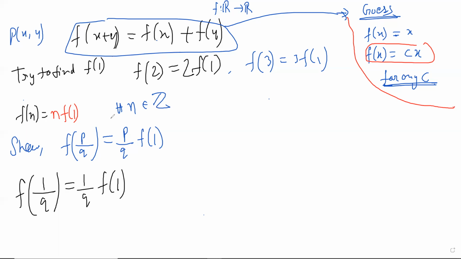So you can try to use the value of 1 and you have to relate 1 by q and 1 somehow. You can go by that. Or but you have to do something more general. You have to go back to your equation and do something more general for this. Just this will not work. There is no way from here. So, well, one thing that you can do is you can see that these kind of things usually, if they hold for two values, they will hold for more than two or for any number of values.